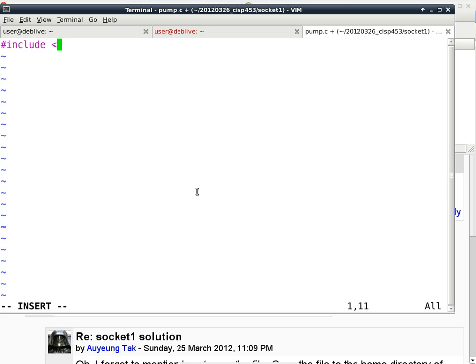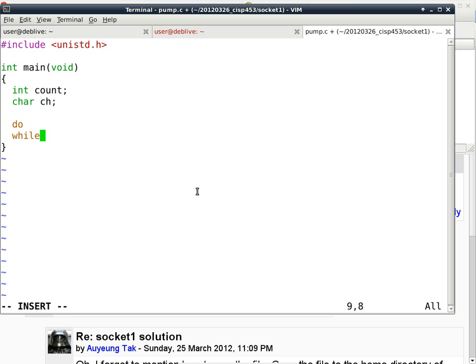So #include unistd.h. All this one does is the same thing that we were talking about. We'll use an int and a char. We'll do this one as count, and this is my actual buffer.